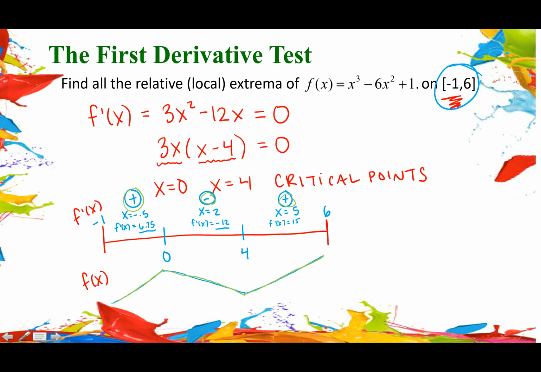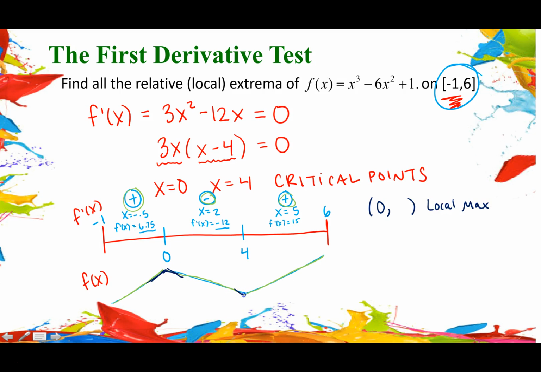Okay, so let's go ahead and find our local mins and our local maxes. All right, so we've got the point 0, comma something. We haven't found out what that is yet. What is that 0, comma something? Well, that's going to be a local max, and that's because it's going from increasing to decreasing.